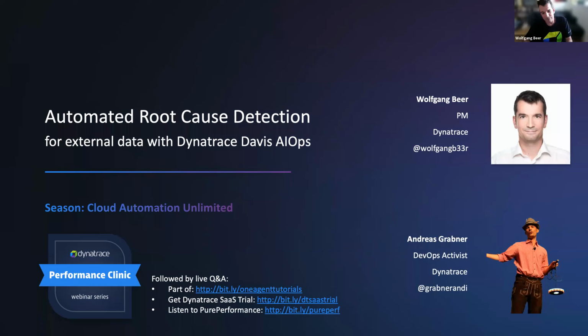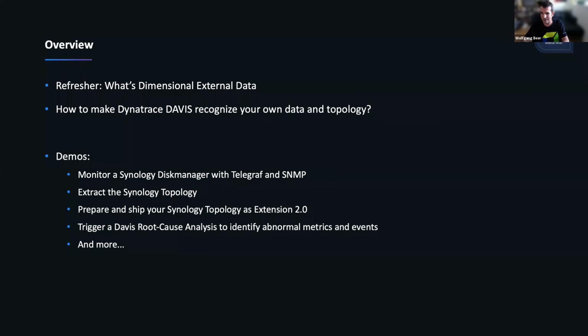And I'm very happy to be able to present the topic of Davis and external data and how to leverage our AI engine on top of that in today's performance clinic session. So time is short, so let's dive right into it. What's on our agenda as of today? First of all, I will dive into a quick refresher on what dimensional external data is, or dimensional data in general, and how Dynatrace Davis can recognize your own data in topology.